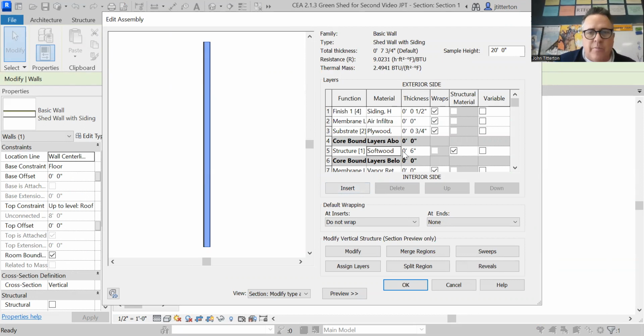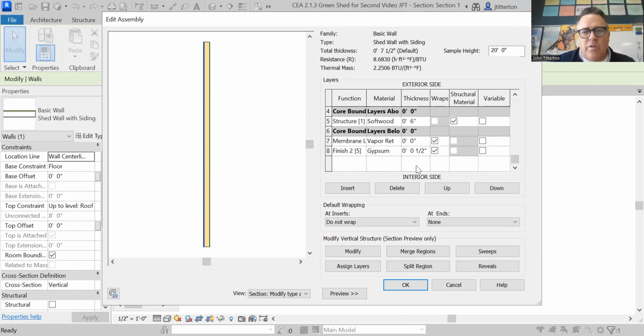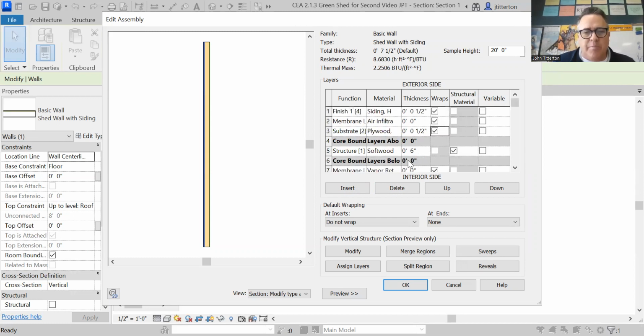And then we're going to change the plywood sheathing to 1/2 inch. And let's see what this looks like. Actually, we're going to get rid of one of these, I think. No, 1/2 inch siding, 1/2 inch plywood, 6 inch, and the vapor retardant, and then the gypsum.